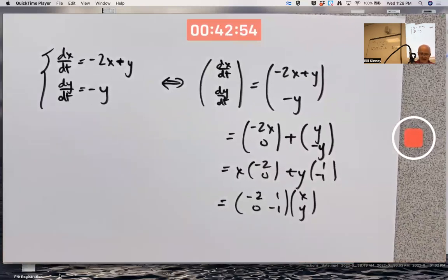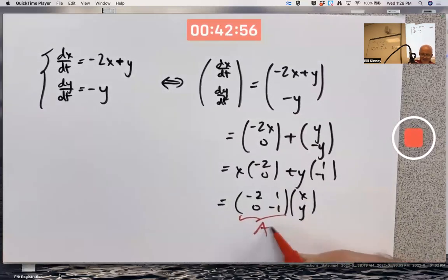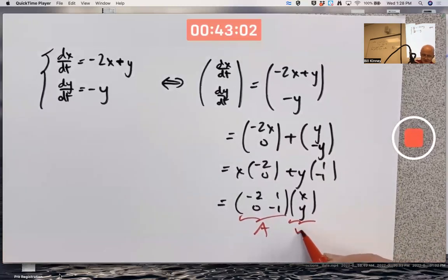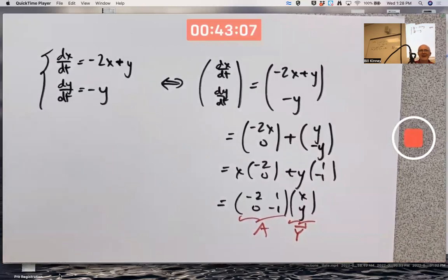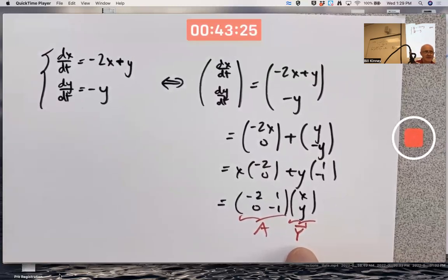And we could give the matrix a name. We could call it A. We could give the vector a name. We could call it X, but the differential equations book always calls it capital Y. So with differential equations, I'm going to call my vectors typically capital Y. With linear algebra, I'm going to call my vectors little x. I'll put half arrows above them both. That'll be a signal: hey, this is differential equations, whereas when I use x, it's purely linear algebra. The symbol is arbitrary.